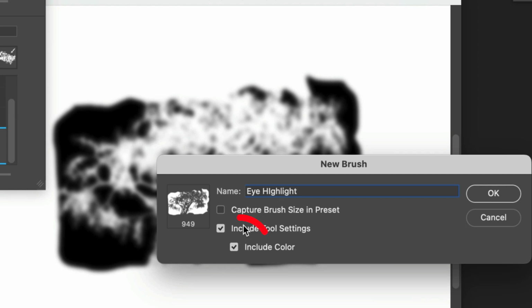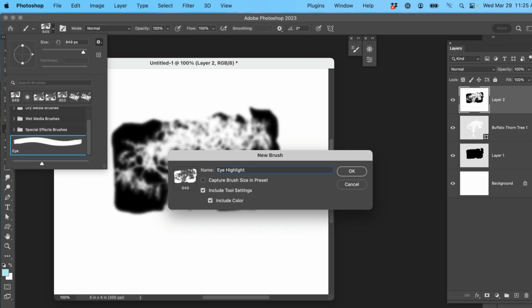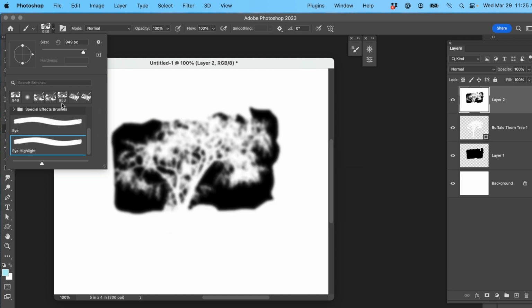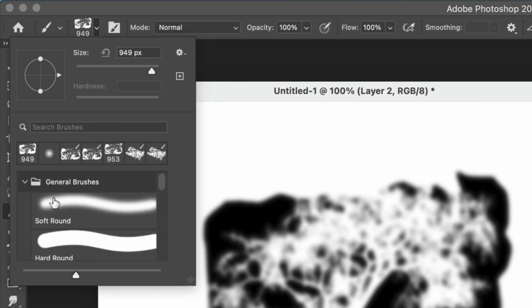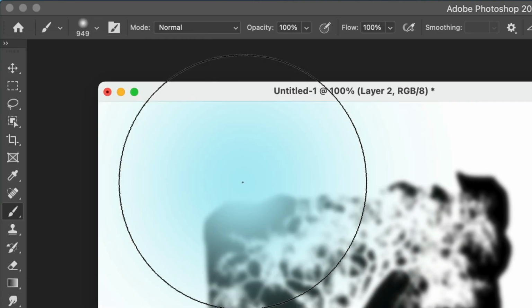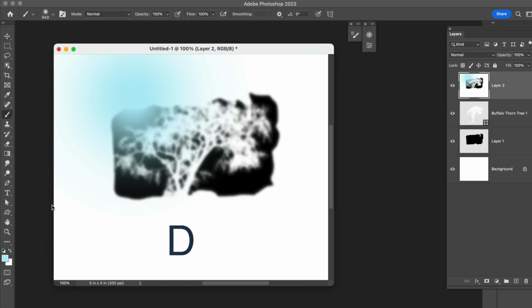Now it's super important for you to click this Include Color because it'll include this blue color that we originally had chosen. You can always change that later, but for now, it's going to make things real simple when you're working with this brush. So we'll click OK. Now we're going to go back up to our original general brushes, hit Soft Round Brush, and we're going to hit D, and that'll get us back to our default colors.